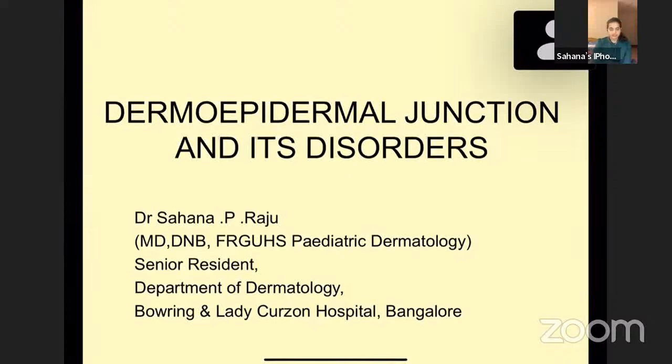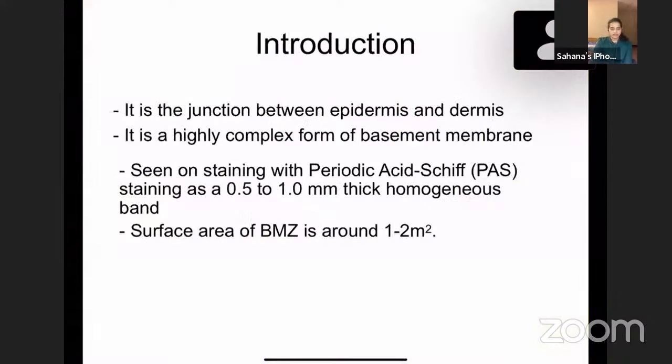So today we're going to discuss the dermoepidermal junction, and there are a lot of disorders associated with it. Today, in particular, we'll be discussing one of the most common and important disorders, that is epidermolysis bullosa. Like the term says, it's self-explanatory. The dermoepidermal junction is an area where the epidermis is connected to the dermis, and it has a lot of structures. So let's study these structures one by one and look at the genetic components.